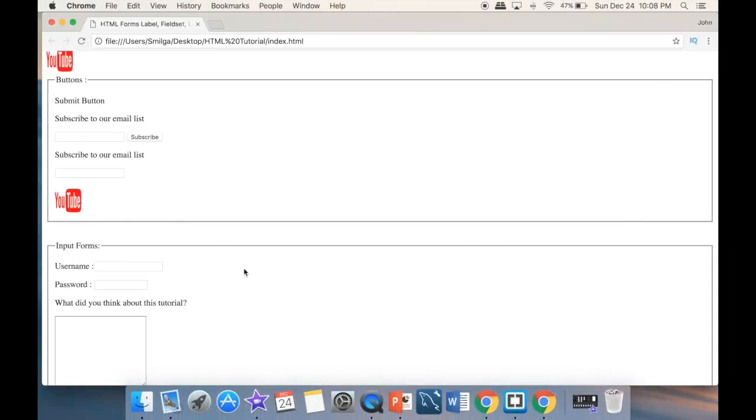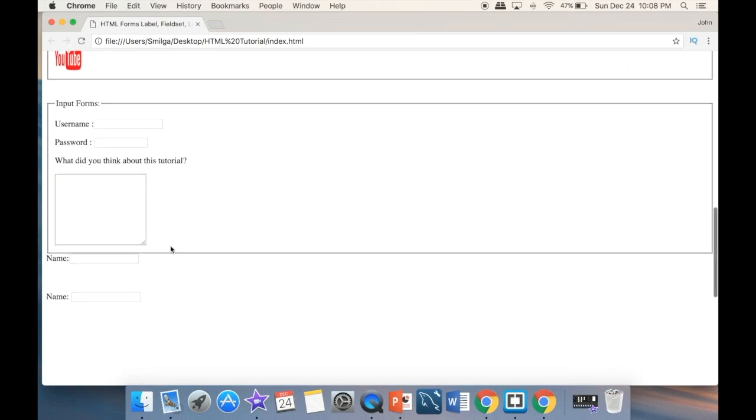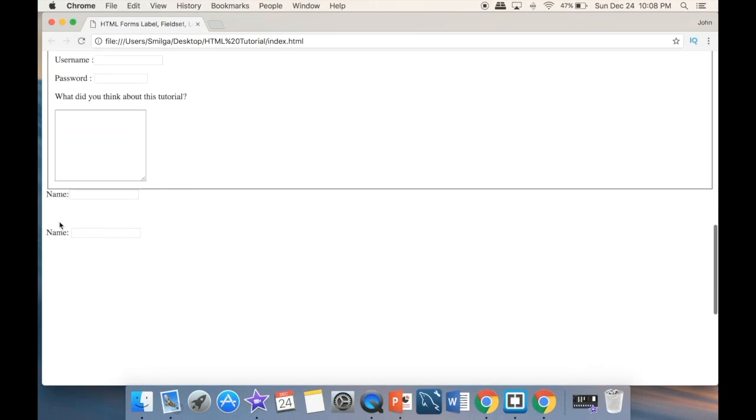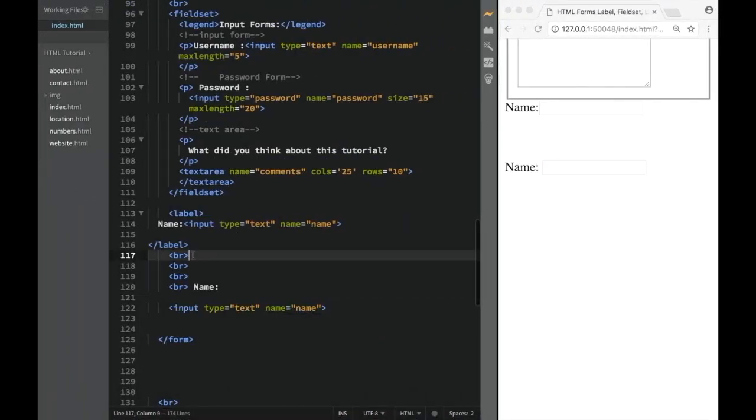So let's go back over here and refresh the page. The top one was the actual label. You can see that I'm clicking on a name, and nothing is happening. Only if I click on the actual form does it light up like this. Now let's try with the label, and you can see what happens. Within the label, the moment I click on it, it lights up the form. It's good for mouse users and for the visually impaired. So therefore, in real life, we use this label for every form.